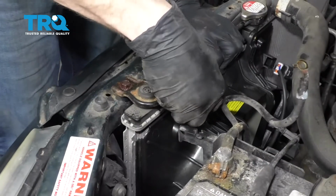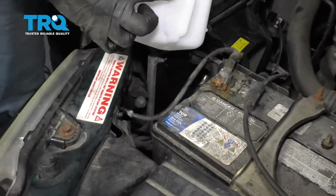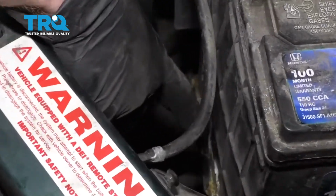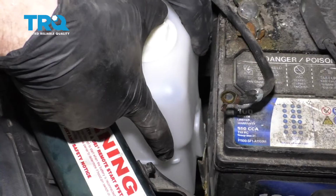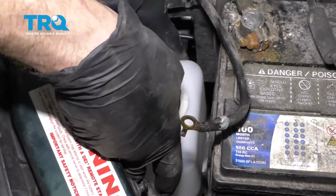With both of those in there, let's go ahead and start them in. Let's go ahead and put in our reservoir. We got the area where it needs to slide in. That's going to go into this area along here. Slide it right down, listen for it to click, and then give it a nice tug.